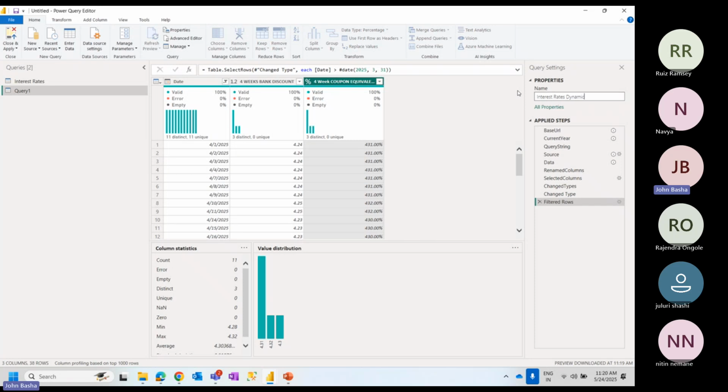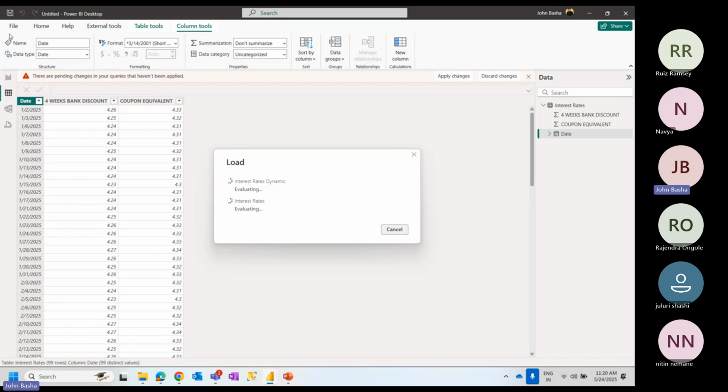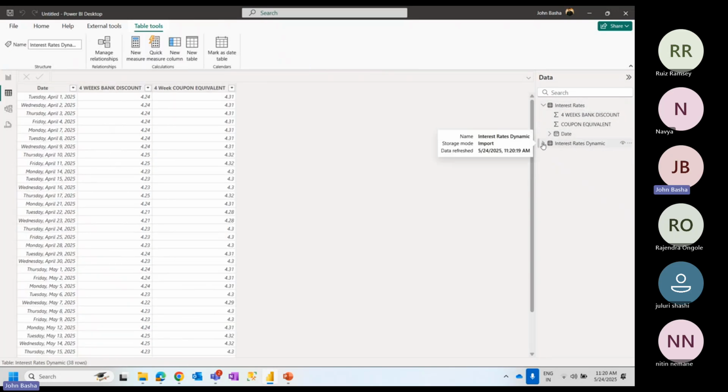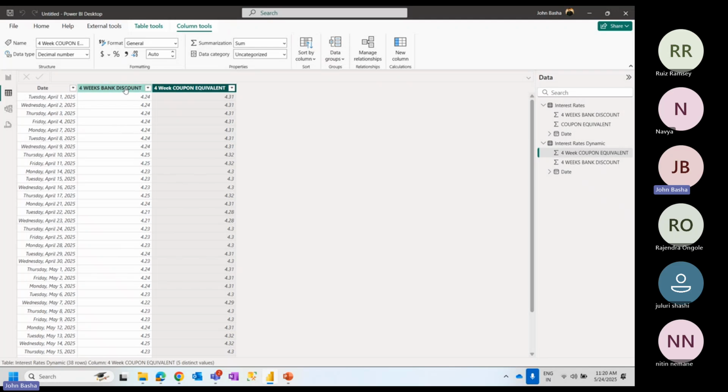So currently this is a dynamic way to get the data within the same year. Once it loads, I can convert that into an actual readable percentage. So here, coupon equivalent 4.31. And I have to use one more column.